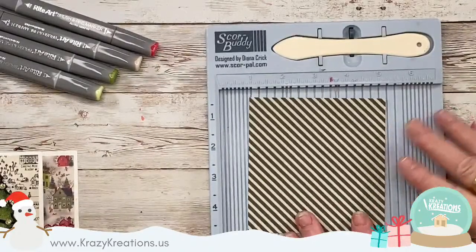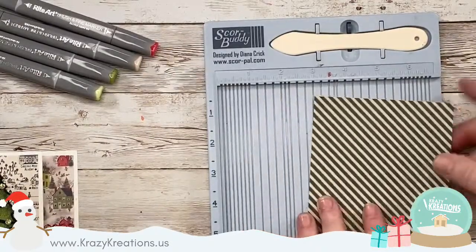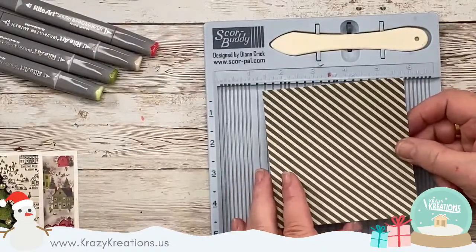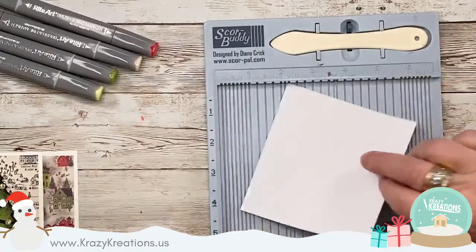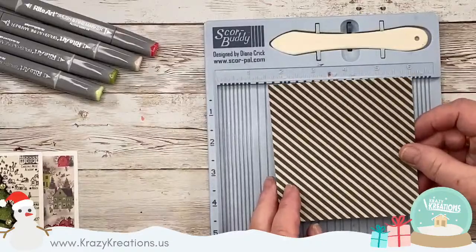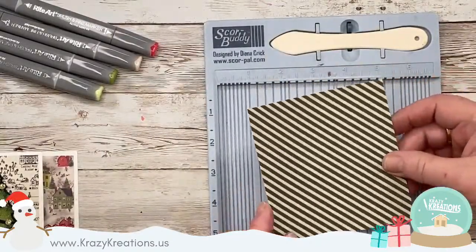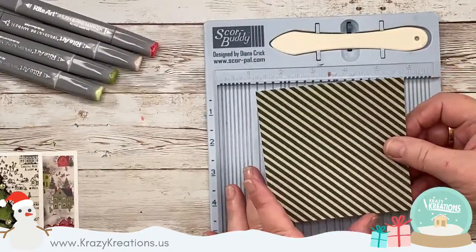Now, what I'm going to tell you for one of my tips here is that you want a piece of paper that isn't really heavy like a cardstock, if possible. So this is a decorative paper we had from K & Company a long time ago. And I like it because it's heavier than typing paper, but it's not as heavy as cardstock.